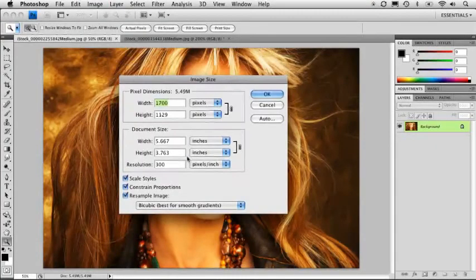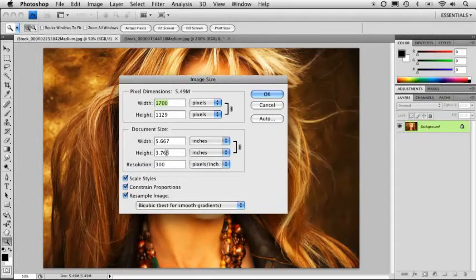And inside this dialog, you'll notice we have that same information with some new information that we can all change and modify. Notice in this first section that we have the pixel dimensions. Again, we see that we have a 5.49 megabyte file. And there's our pixel dimensions right here. And we also have our document size, which is 5.667 inches by 3.763 inches. Now, these unit of measures can be changed just by going into these menus, and you notice we have various ones. Inches is going to be the most common, but you'll notice that pixels will probably be more relevant to people working in video or web.